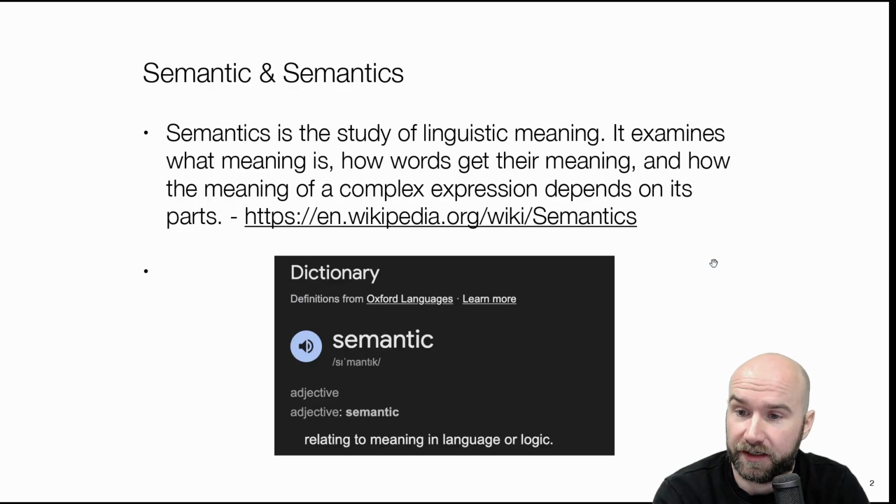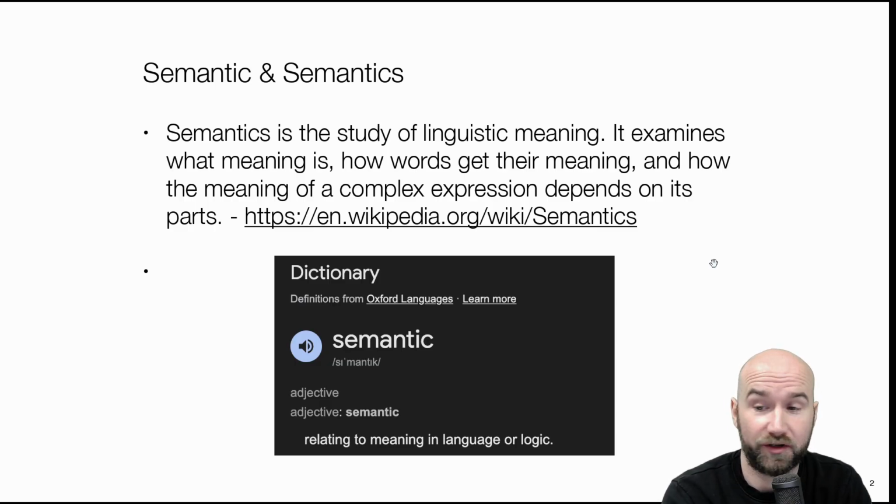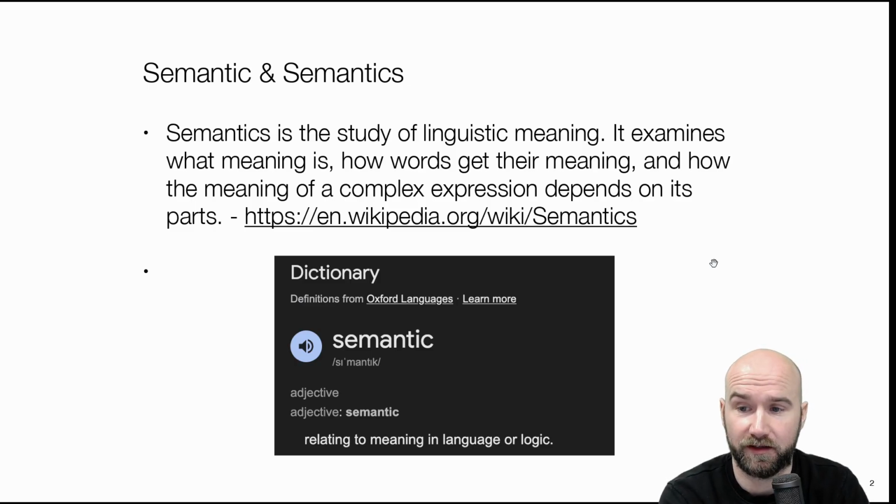So first off, semantic or semantics, it's helpful to know what it actually means, because a lot of time in tech you come across words that you think you should know, but don't understand the meaning of them, ironically. So semantics is the study of linguistic meaning, and it's the quick Wikipedia definition.